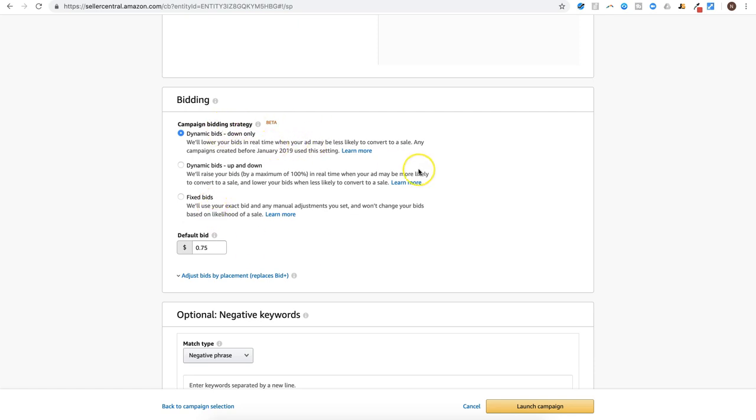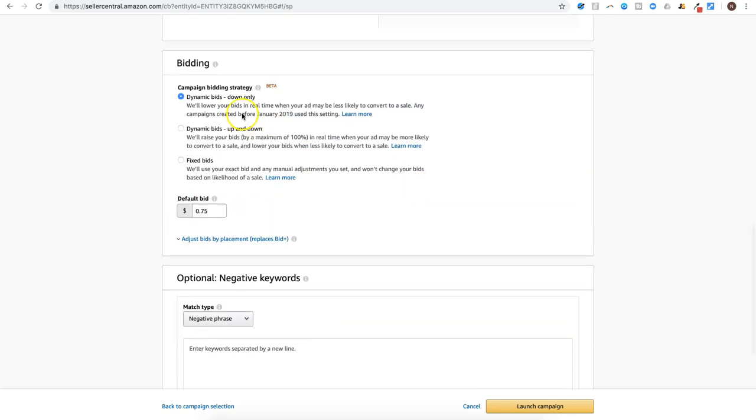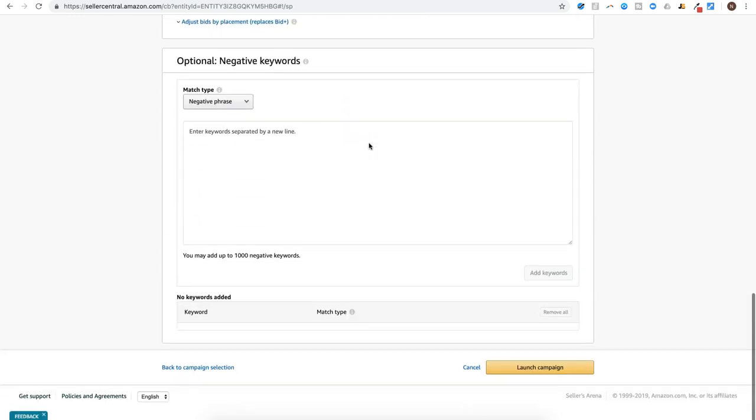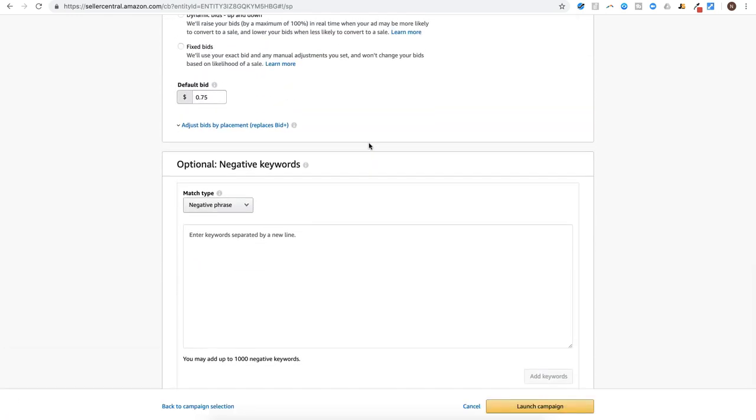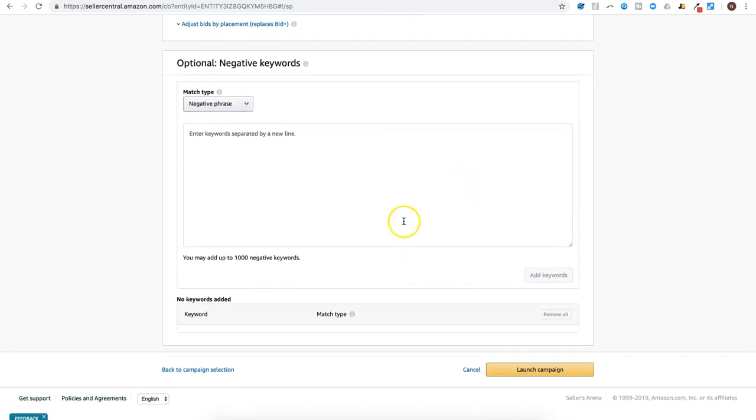We leave that there, down only. This is the default. It's been this way forever. Side tangent: but now recently Amazon has given you the option to switch it up if you wanted to not let these things happen. We can get into that on another day. So yeah, auto, you're all set, and then you just start the campaign.